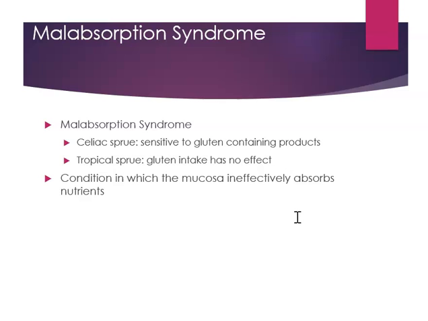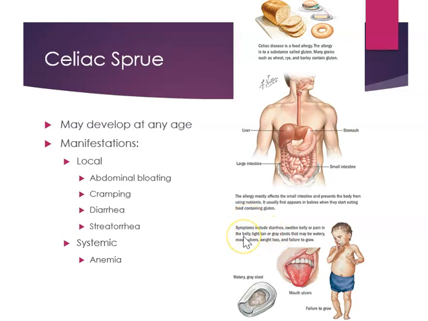Malabsorption syndrome. So this is a chronic immune disorder of the small intestine in which absorption of nutrients, and it's particularly fats, are going to be impaired. So celiac sprue or celiac disease is going to be a chronic condition that often develops in childhood with T-cell autoimmune genetic disorder of the small intestine. And that's where the absorption of nutrients, particularly fats, is impaired. So they can have a sensitivity to gluten, and this can be genetically linked.